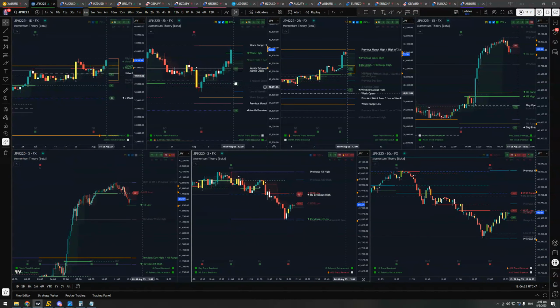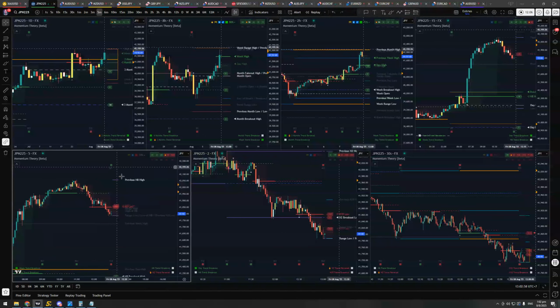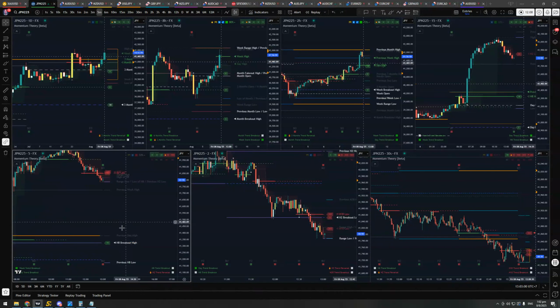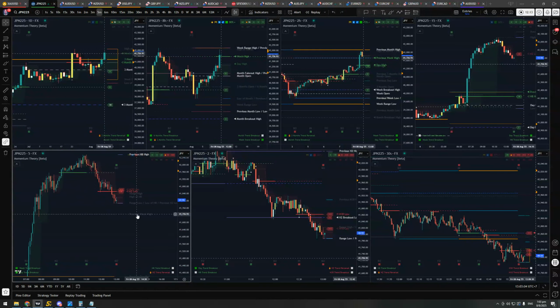Okay, the H8 bar just closed above the previous week high. So we're still bullish on this, looking for a trend retracement move here. Trend retracement, I want to see price get down to that breakout level, which is really far away here. Don't really like that, but it is above the previous week high. So this is a key level that I could be looking at.